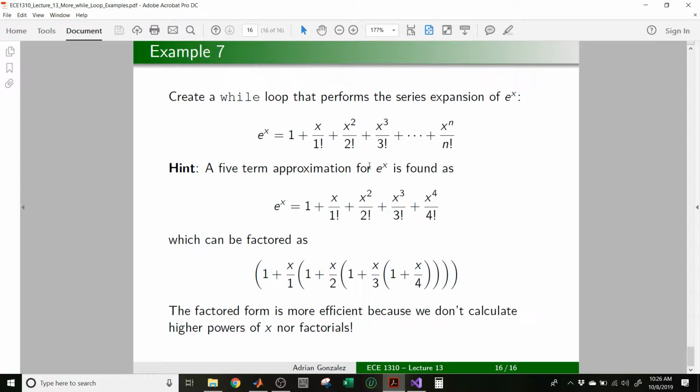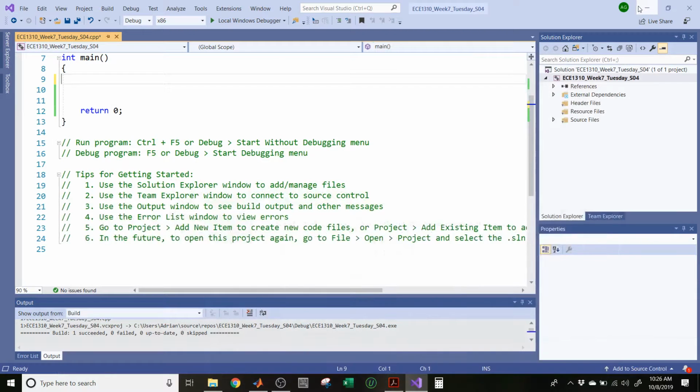Let's see if we can develop the code for that. Again, this is my solution. You might find a different or a more efficient solution for this. So let's do that. I have it here, so please follow along, and then I'll go back and explain how we do this.